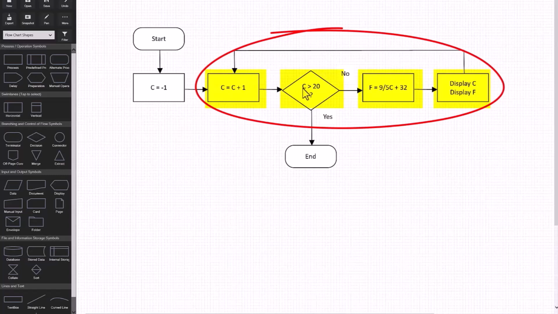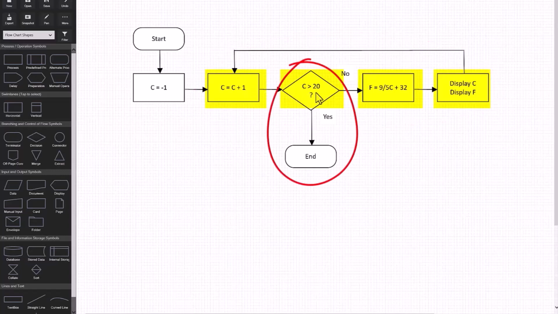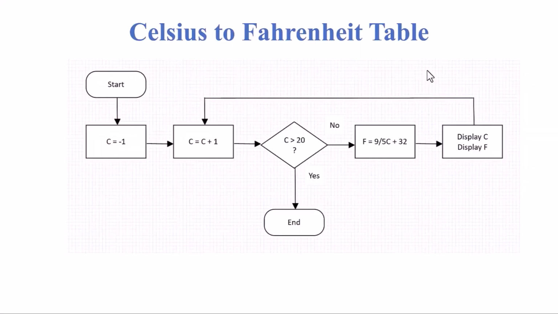And we finally get to 21, when C plus 1 is equal to 21. The if statement will then check to see if this is greater than 20. And it will be if it's 21. At that point, we'll end the program and we're done. That's it. That's all we need to do. So we look at our Celsius Fahrenheit table now, and we've got that flowchart going. So now at this point in time, we can actually write the code. That's what we'll do next.